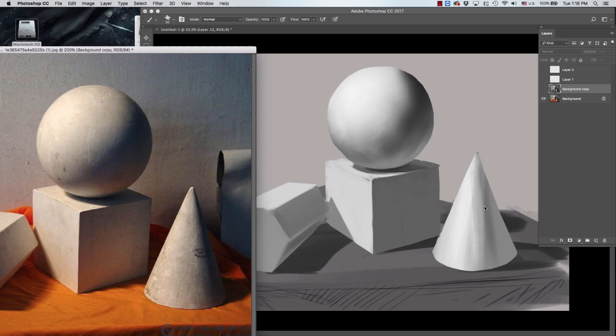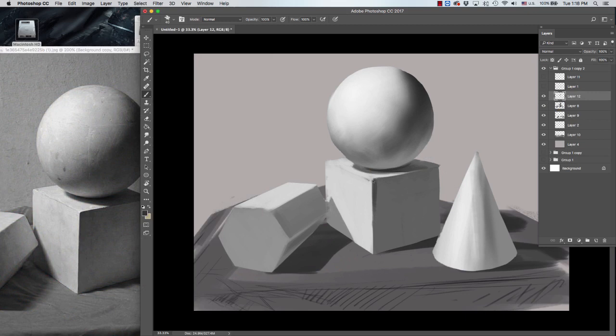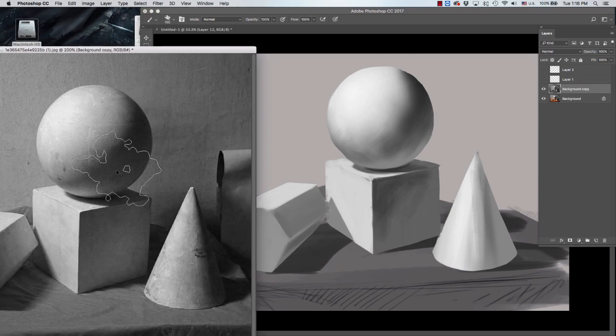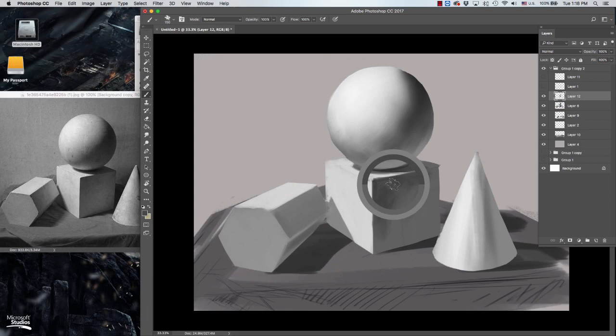So here, I turn this one back on, so we can make these corners a bit darker. Right now you don't have to work in really fine detail, just work on the big relationships first. And also this surface here, you see this part. This is because we got this big lighting reflecting to here and to here. And here also you can use the shadows, this part, to make this boundary pop out.